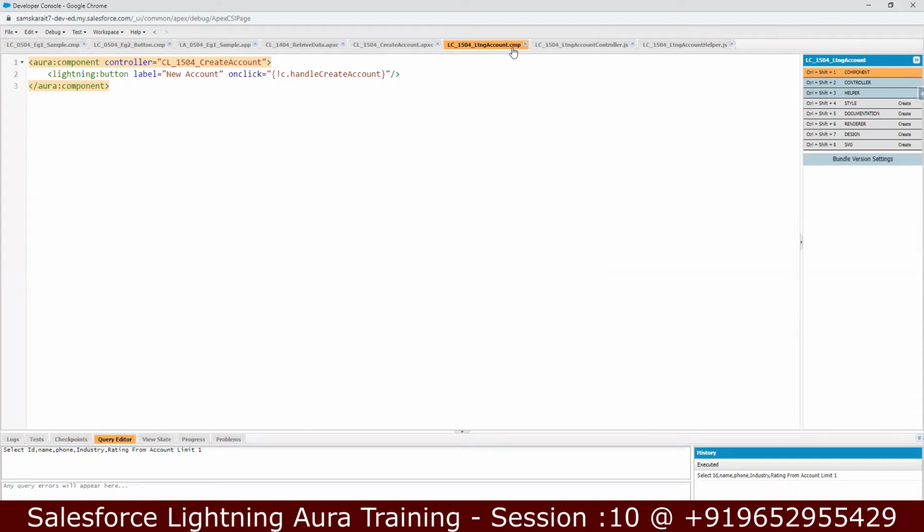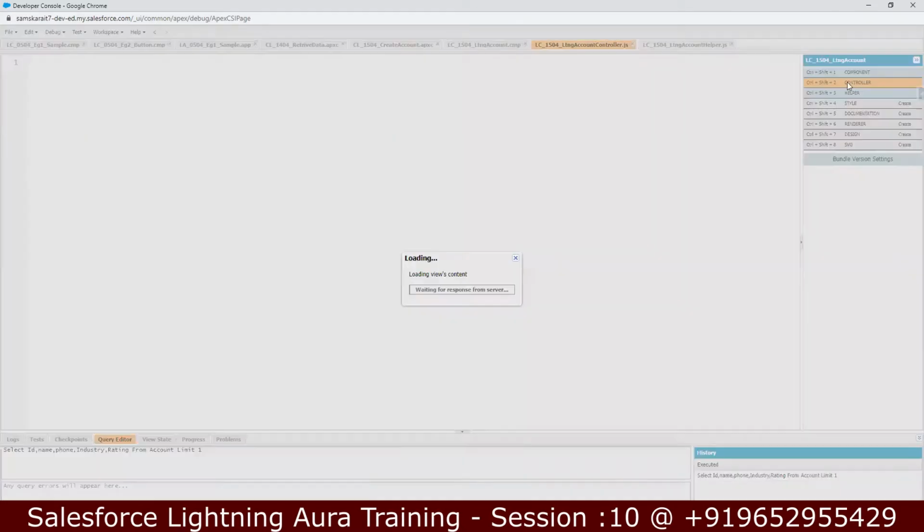Okay, so last class we were discussing how to call the server-side controller in a Lightning Component using the client-side controller. If you remember, we were passing the hard-coded value in order to create the account. For calling the server side, there are 4 steps. The first step is, as usual, we have to call the method and then set the parameter. The third one is invoke the callback method for interaction and then enqueue action. So these are the 4 steps that we have to declare in the Lightning controller in order to call the server side.